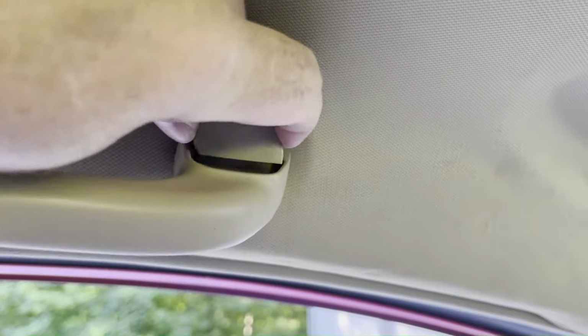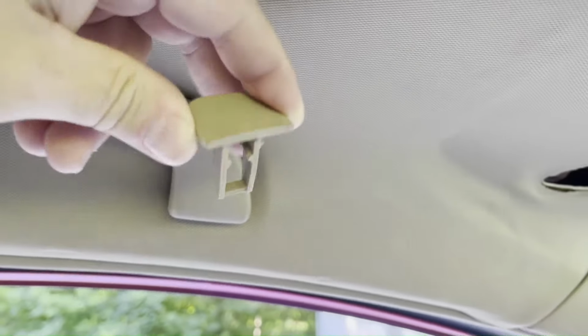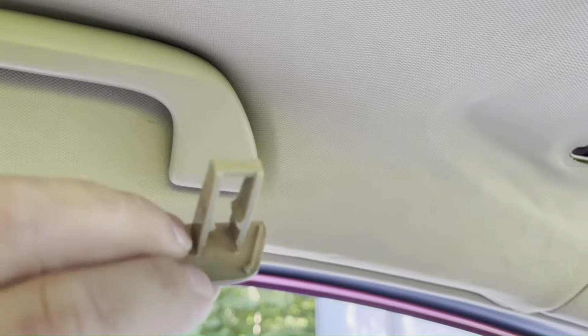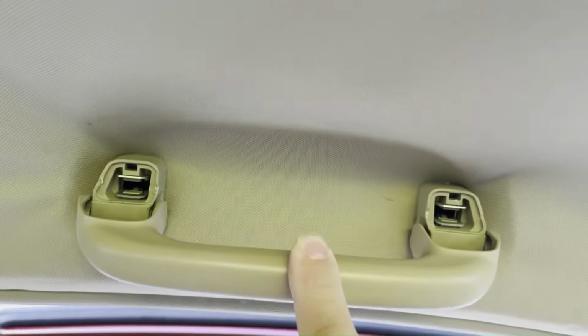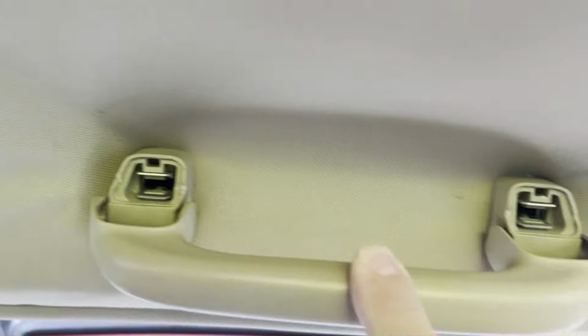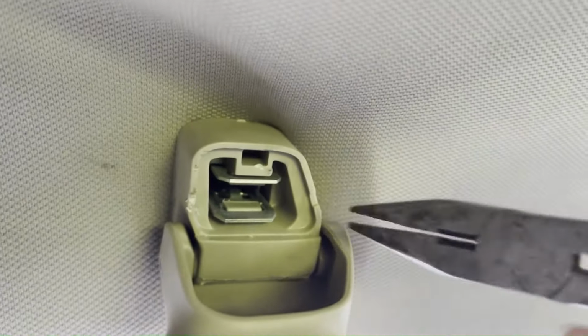And the whole thing pulls out, so it's sort of pressed in there. So remove those on both sides. Now that those caps are removed, you can see how these are mounted. So there are two metal tabs here.